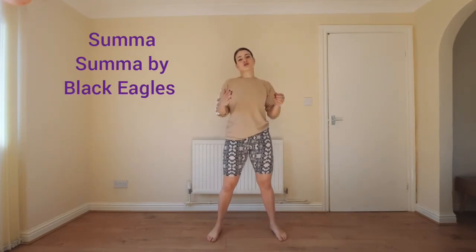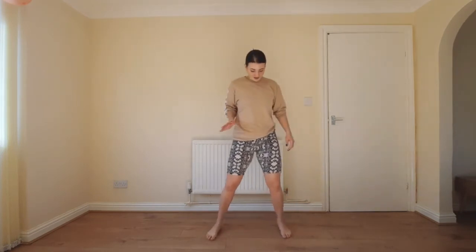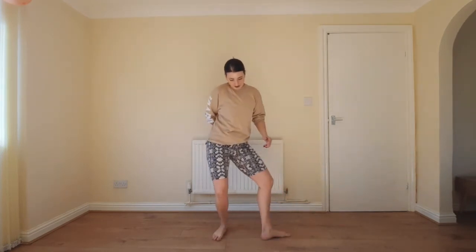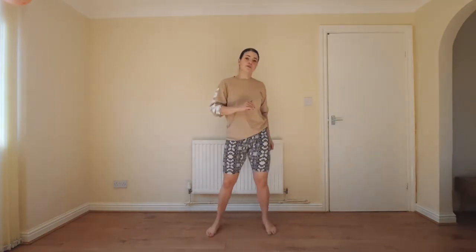So to just add on one more move, just to finish off the 8, we're doing another dancehall move. This one is called Summer Summer, and it is by Black Eagles. So what we're doing on this one, we're switching our right heel forwards, stepping onto it, left heel forward, step. So it's a switch, step, switch, step, switch, step, switch, step.